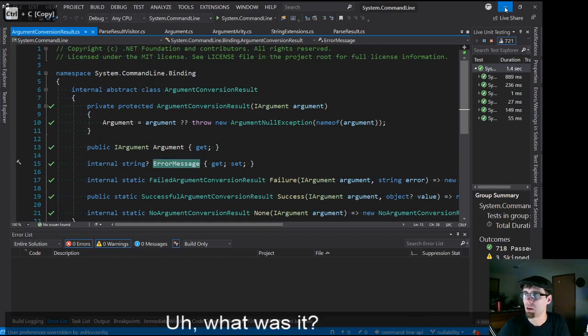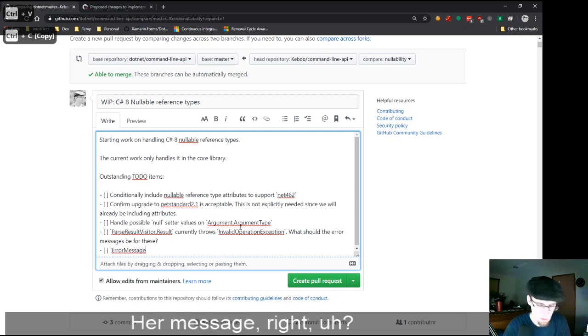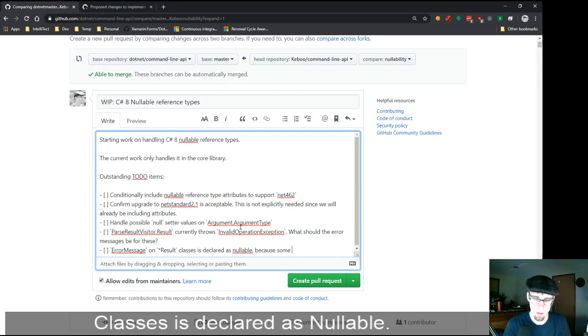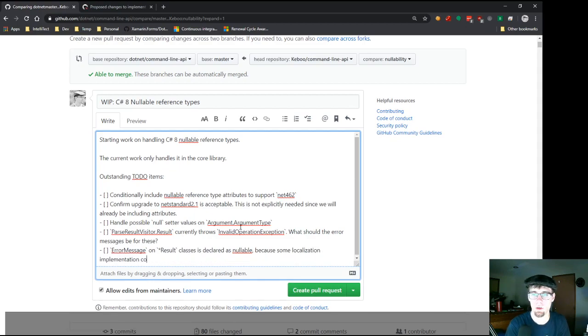So error message on star result classes is declared as nullable because some localization implementation could, in theory, return a null.